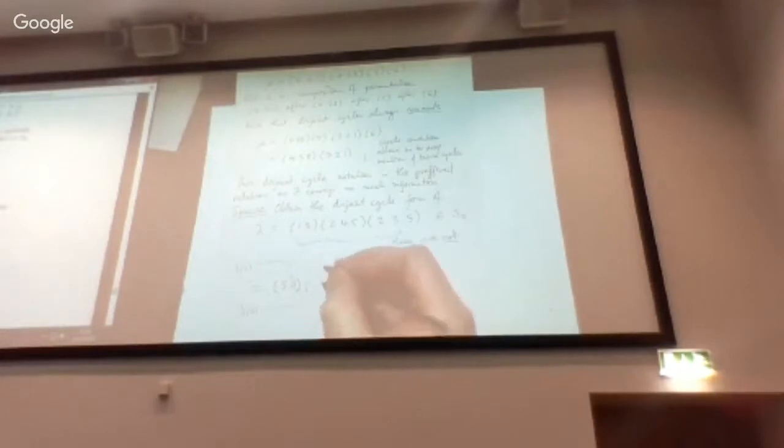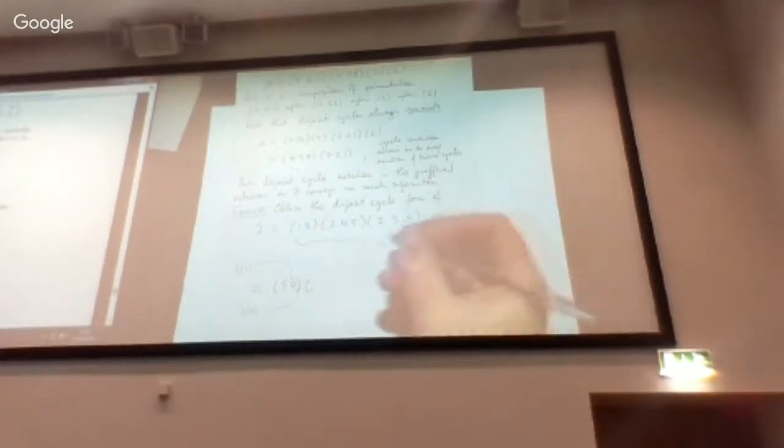If I wasn't being careful, I'd be tempted to write down 5 beside 4 here. Of course, I don't do that, because the convention of the cycle notation is that if 4 gets sent to 5, what you're seeing there is the end of the cycle. So 5 and 4 are just in this short cycle of length 2. 5 goes to 4, 4 goes to 5. So we've already discovered that within the structure of lambda is this 2 cycle 4, 5. And that's going to sit there and be composed with another disjoint cycle.